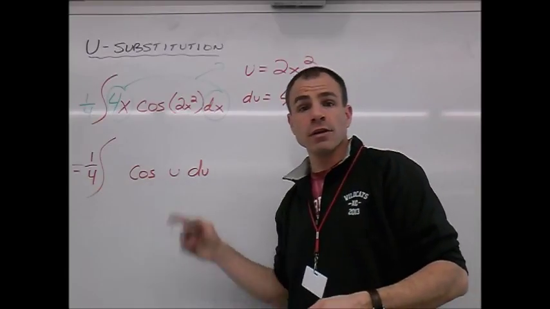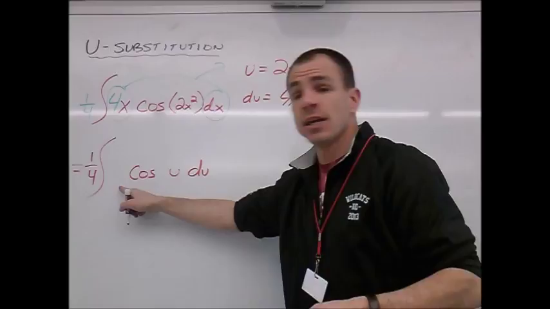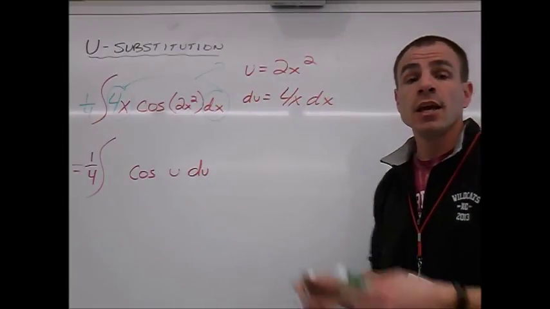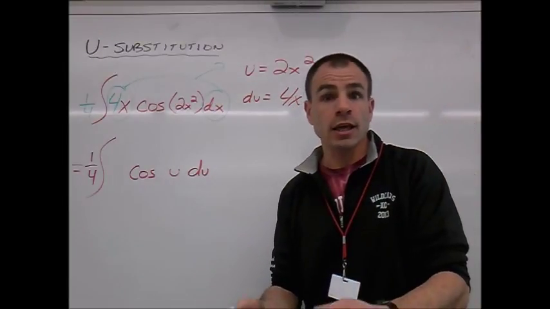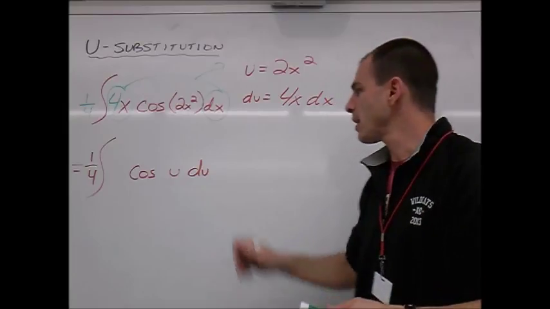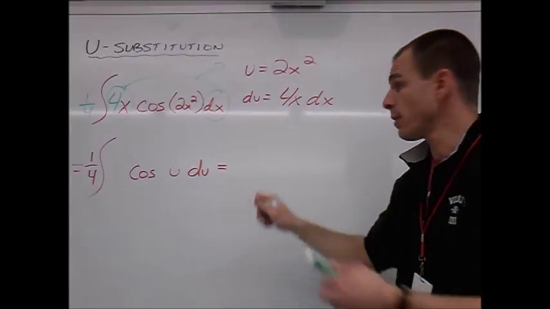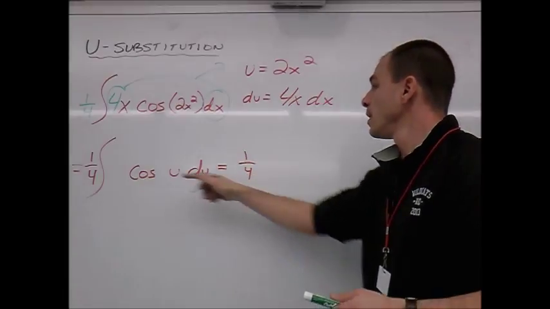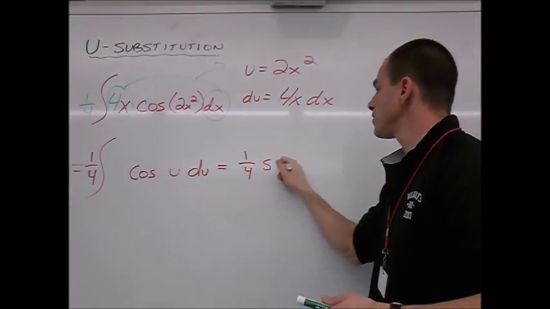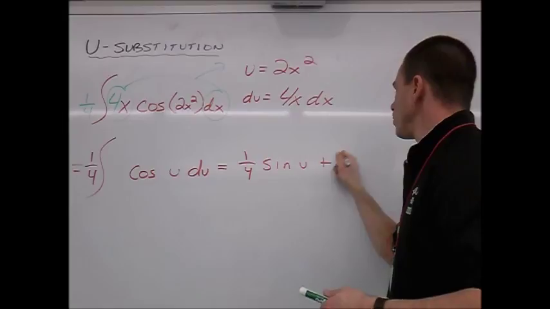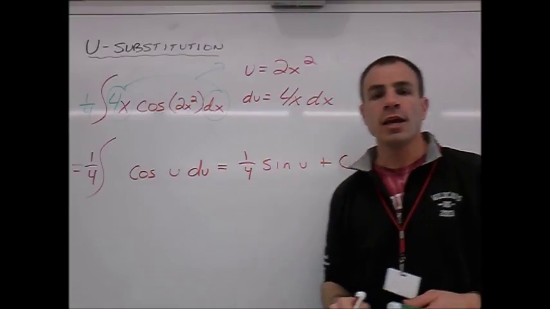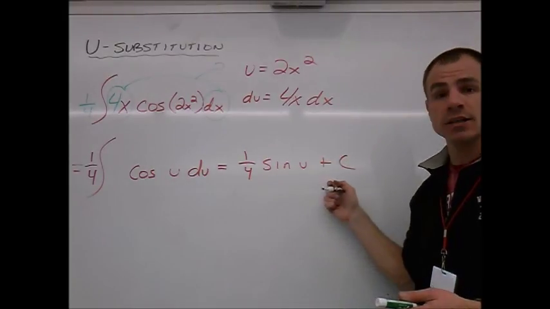Let's do our antiderivative now. We can do it because of a nice, easy antiderivative to take. The antiderivative of cosine is sine, exactly. So here we go. We have the 1/4, which is still part of our answer. All right, so 1/4. Cosine's antiderivative is sine, so we have the sine of u plus c. Okay, and again, that's a nice, easy antiderivative to take.